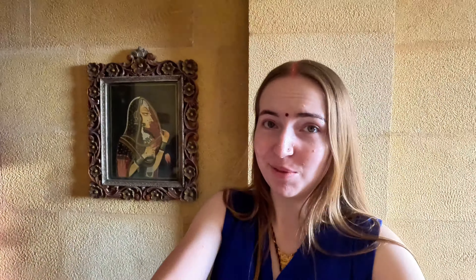So guys, this is our stay in Jaisalmer. We booked the superior queen room in the Suria Hotel. It's located inside the actual fort, so this wall behind me is a wall of the fort. Because this is a superior queen room, we have a stunning, breathtaking view all over the city.